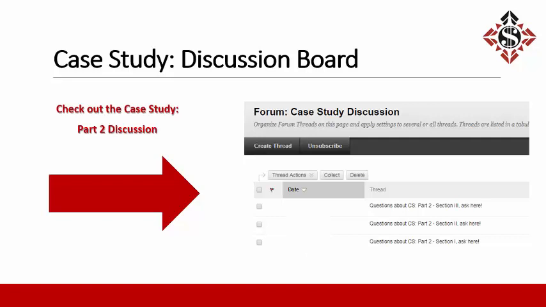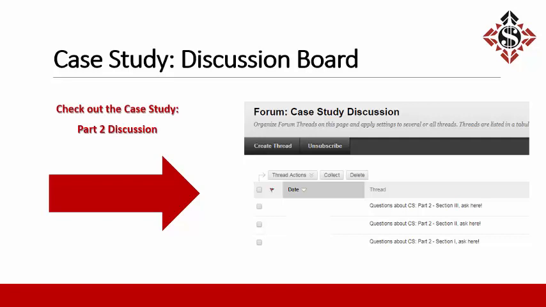This is a great opportunity to ask your peers. And if you know the answer, guide your peers in the right direction. What this means is that it's not meant for you to share your answers or calculations. It's just a place you can go to ask questions and get guidance. Most likely, you're not the only person with that question. So this is monitored by the instructor, and the instructor will provide feedback if the guidance is headed in the right direction, and if it's not, redirect that guidance.